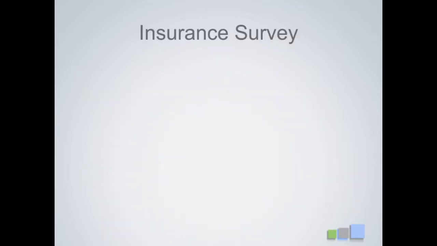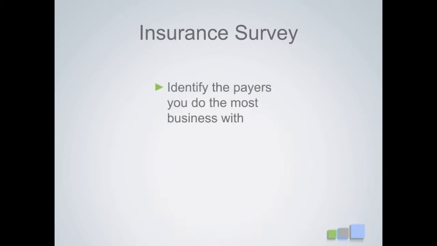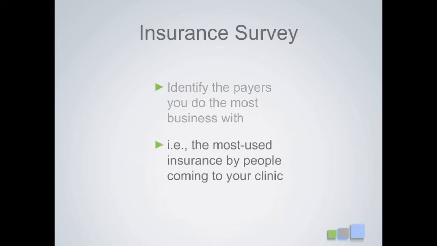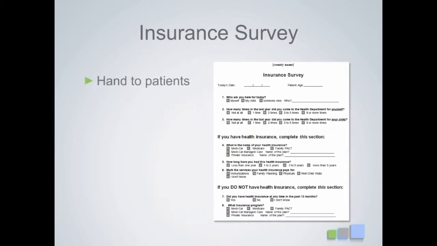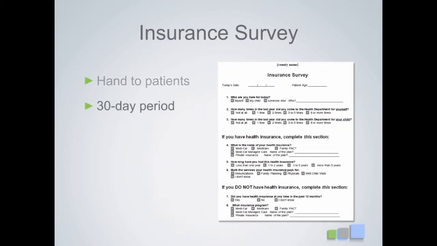If your health department has never billed private insurance before, you'll need to identify which payers you're likely to do the most business with. That is, what insurance do most people who use your clinic have? A simple way to do this is conduct a survey of all your clinic patients over a 30-day period, asking them what kind of insurance they have.